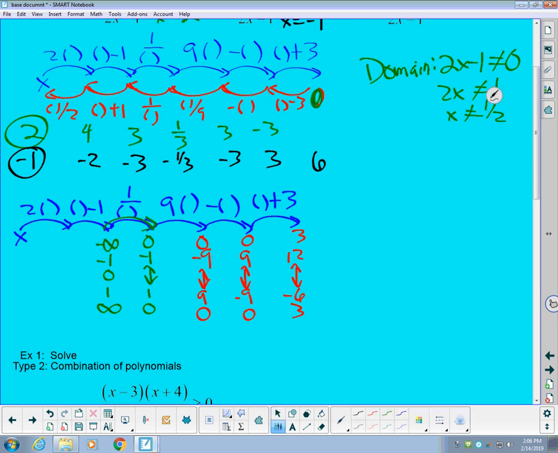On our other side over here, we need to add 1 and divide by 2. So this will continue to be -infinity. I'll squeeze that in there. -1 plus 1 is 0. 0 plus 1 is 1, 1 plus 1 is 2, infinity plus 1 is infinity. And when I divide by 2, I still have a negative infinity and a 0, and now a 1/2, and a 1, and an infinity there.